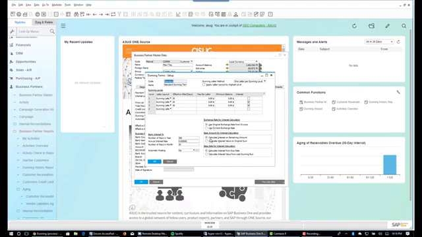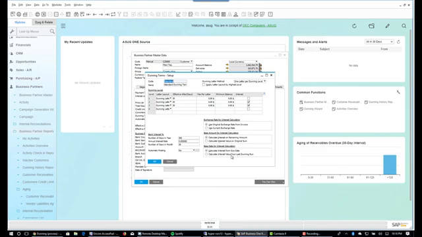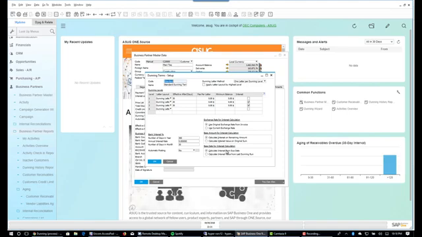I can have it calculated on the remaining amount outstanding on a debt or the original value of the invoice. And then I can also specify a different base date for when that interest is going to be calculated. So I can calculate it based on the interest from the last Dunning run, the last time I actually ran my Dunning process, or from the due date of the invoice.